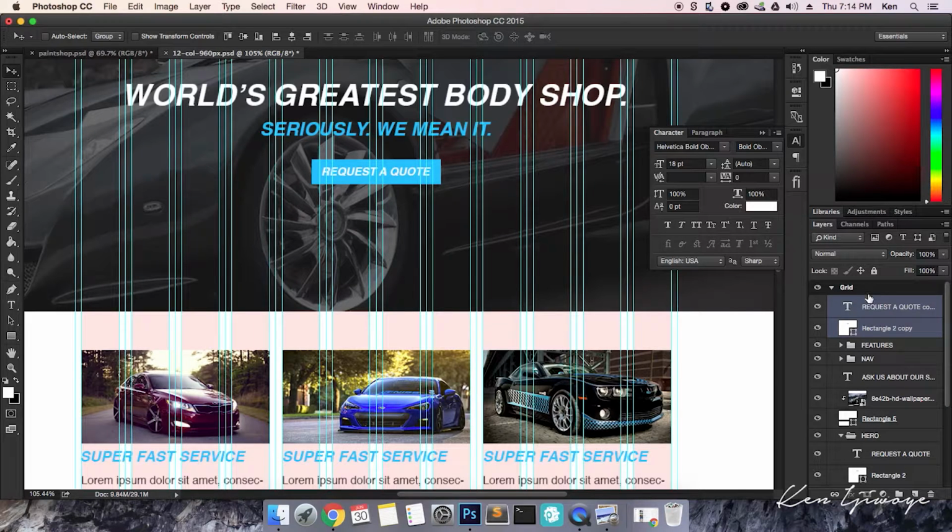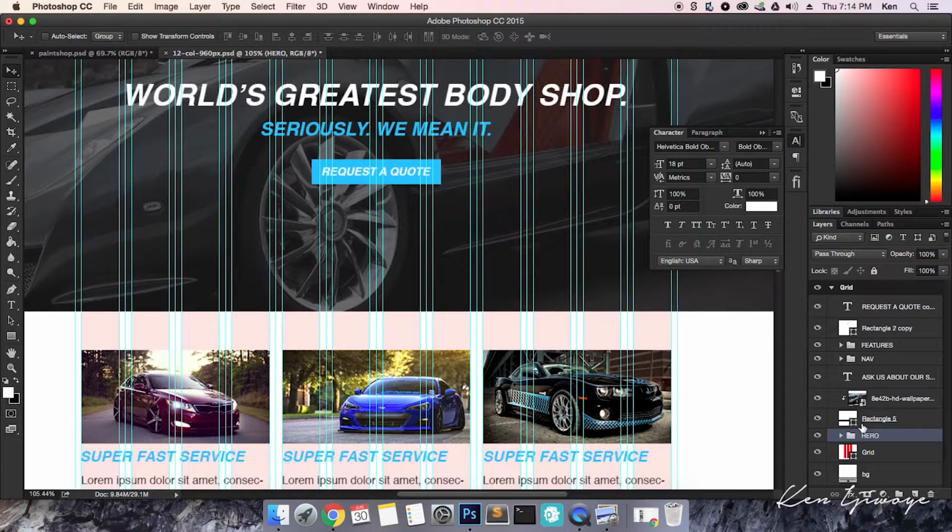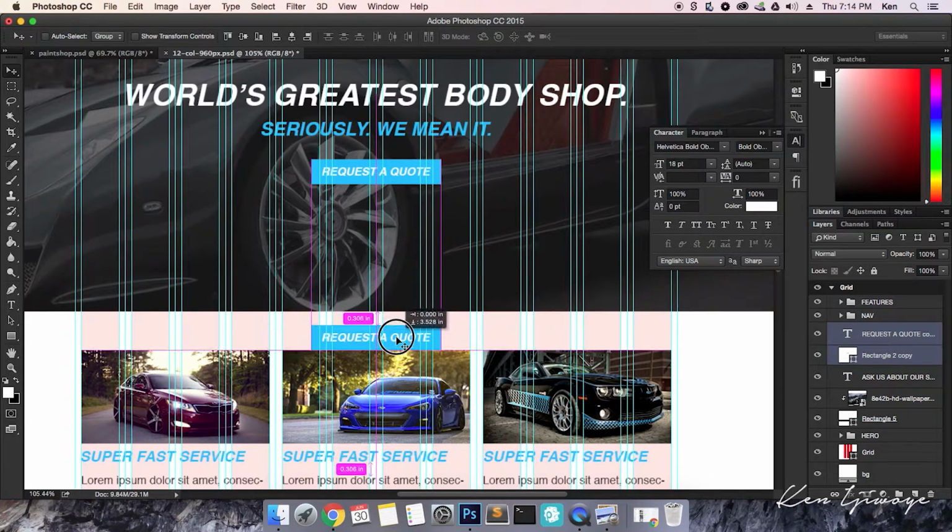All right, so you see they went to the top of my layers panel, so I can close the hero section. Don't need that anymore. And then I come here and just grab these guys and bring them down to where I'm working at. I think I'm working right here. And then the last thing I do is drag it down. So hold Shift, just drag it on the page. Actually, let's zoom out and do that.